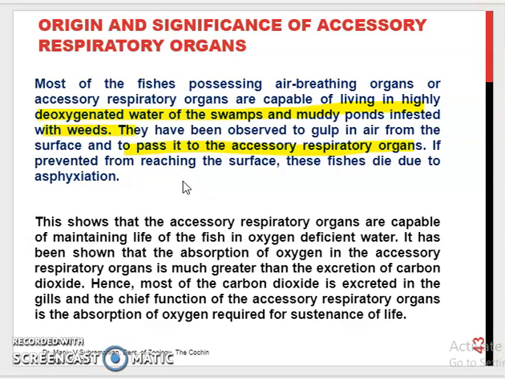That's all. These accessory respiratory organs are present in these fishes to explore new habitats other than the natural one. So they can live in fresh water supplied with oxygen, and also live outside the water for a while. That's the main function of the accessory respiratory organ. It enables them aerial respiration for some time. That's all about accessory respiratory organs. Thank you.